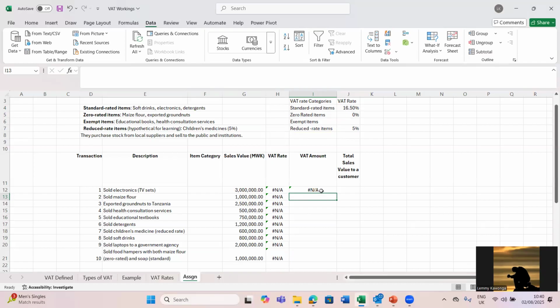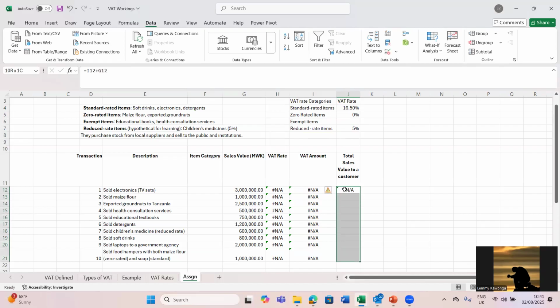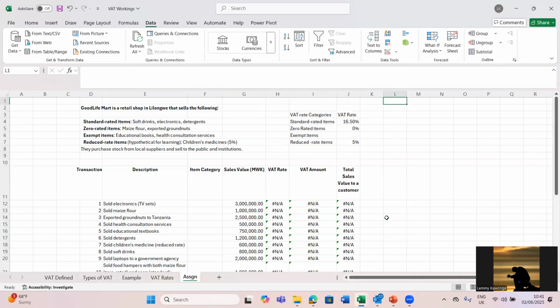Then I'll select again and go down, then Control D. Then for total sales value to a customer, the total sales value will be VAT plus the sales value. Then I'll copy down again and do Control D.